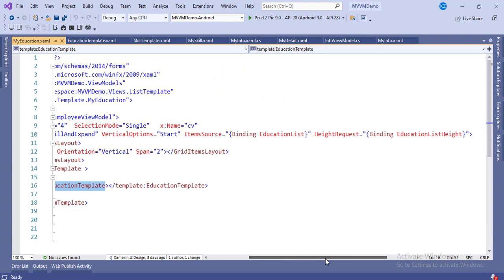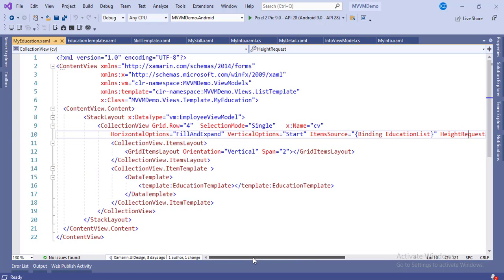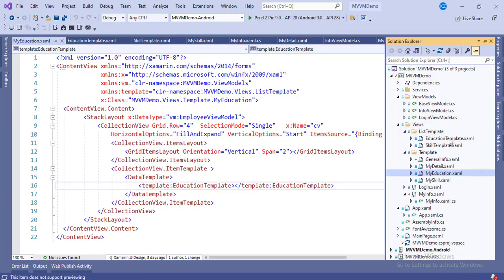And one thing here, I have set height request, which I have explained to you, how to calculate the height. So create a property and bind this property to the height request. In this way, whatever you want to bind, you have to create that property in the classes, get or assign the data to that property, and bind that property to the control's property here. Okay, I know it is a little complicated, but still I am trying to explain it to you.